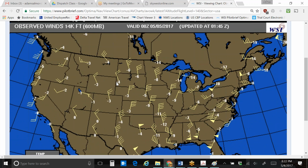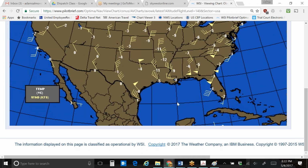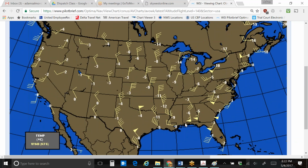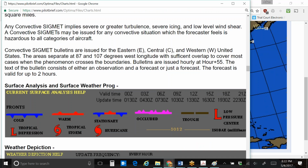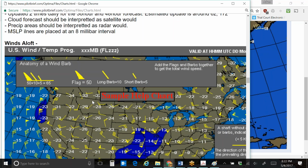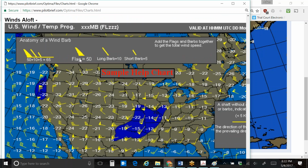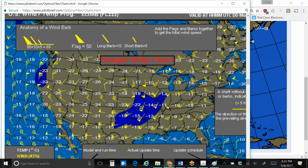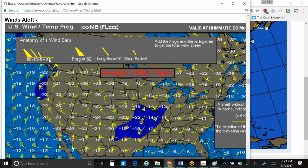And by the way, when I was telling you about the wind speeds on these, I was off on the triangle. I just want to make sure, because a lot of these, depending on if it's like WSI, they're supposed to be standardized, but some of them will change. So this one here, the triangle is actually, I believe, 10 knots. So I'm going to jump in here and just make sure that I'm not telling you guys something that's just crazy. Okay. Let's see, this is kind of weird because this one, and earlier I was saying 25 because, well, I guess it doesn't really make a lot of sense because this one here, 50, 10, 5, so that's 65.